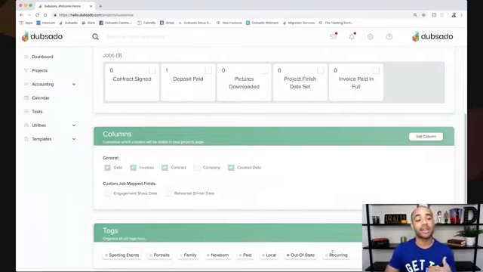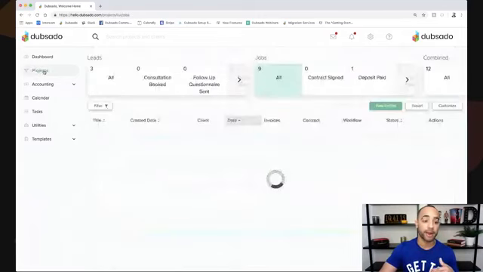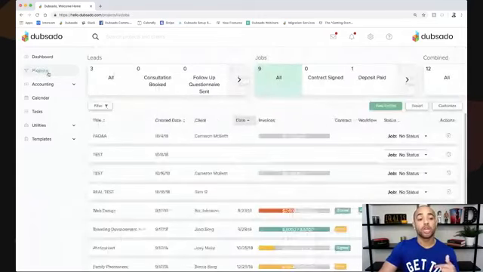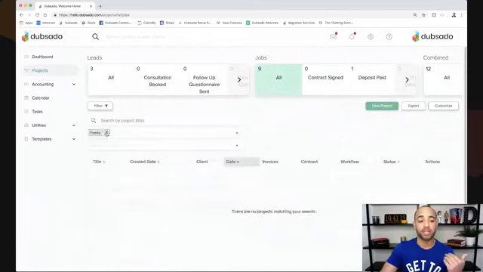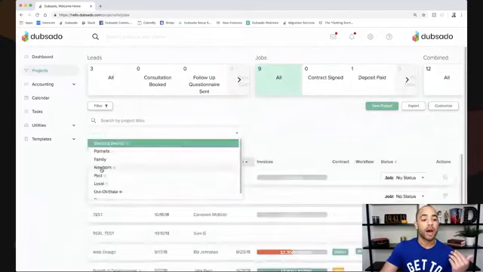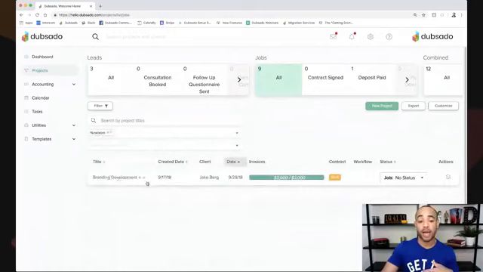And what that's going to do is in the projects area, if we jump back over there and then go to filter, you can filter by tag. So if I need to see everyone who's in my family sessions, which I don't have anyone in there right now, all of my newborn clients, I can pull them up and they'll all pop up. So that's what tags are for, is I want to be able to search these clients really quickly and bring them all up. So that's going to be the next piece of content that you're going to create.